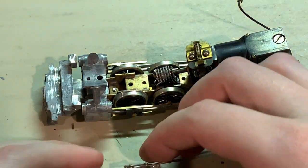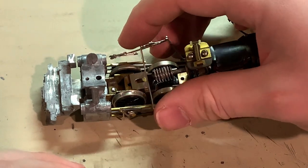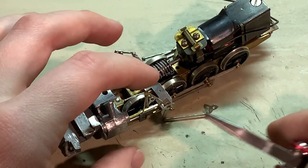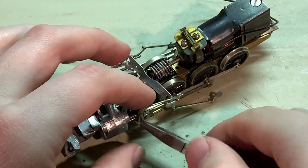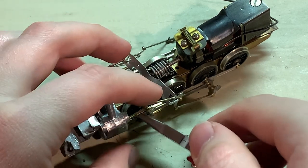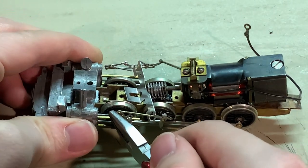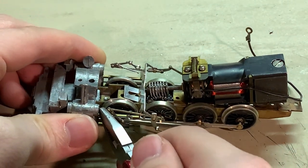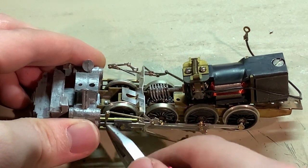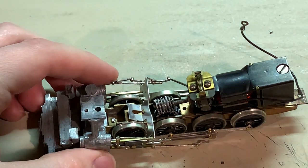And now the valve gear can be assembled to the chassis. So to start, I'll just place it on there. And then grab each of these shorter rods on the front. There we go. Get those inserted into the upper hole of the cylinders. Make sure to do the same for this side.